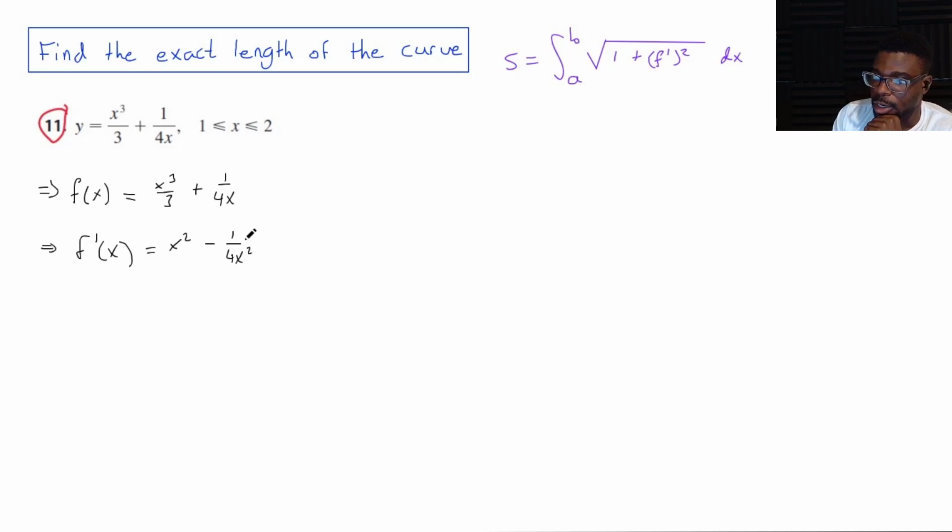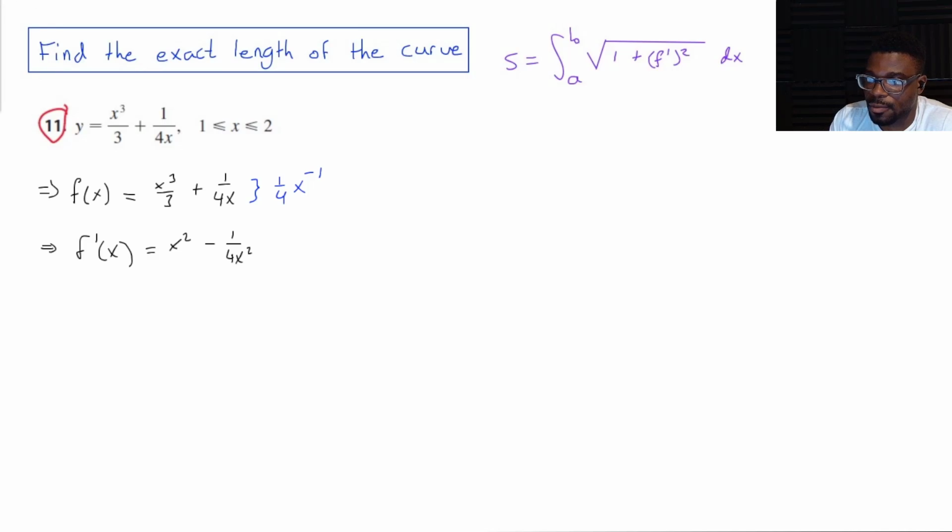Another way you can look at this is, the 1 over 4x, you can write it as 1/4 times x to the power of minus 1. So when you apply the power rule, when you take the derivative, the minus 1 comes down as a coefficient. It makes the 1/4 x negative. That's why we have the minus sign here. And then you reduce the power by 1, which means you have x to the minus 2, which is why you have the x squared down here in the denominator.